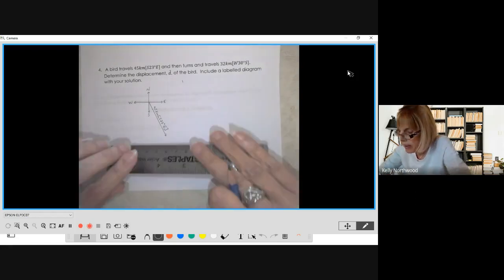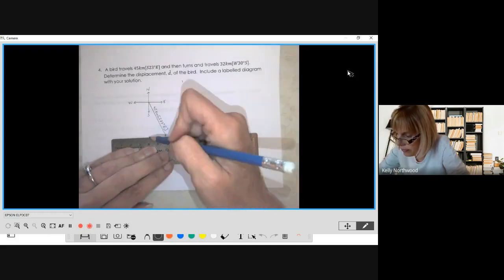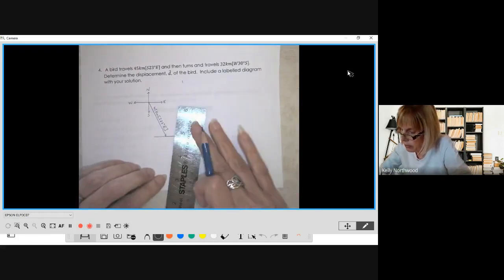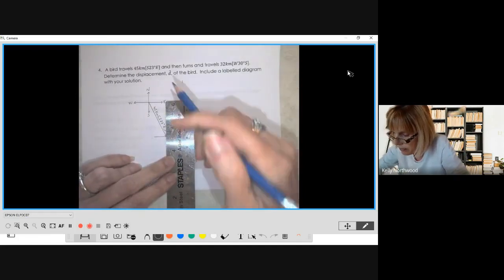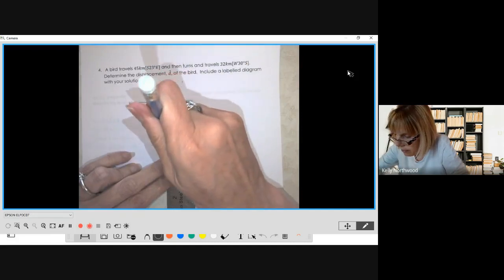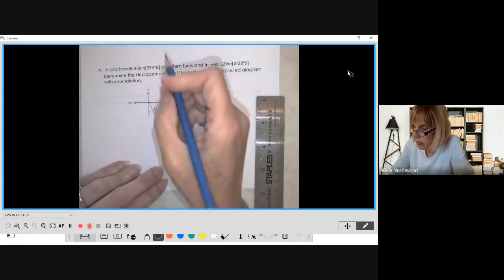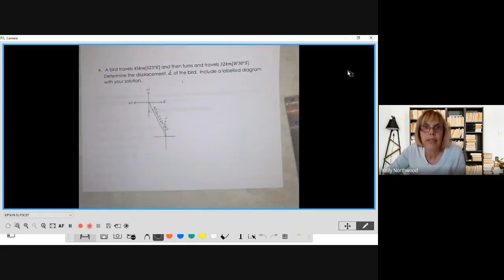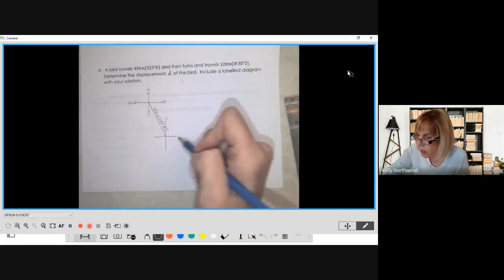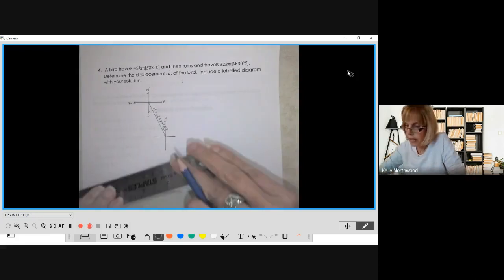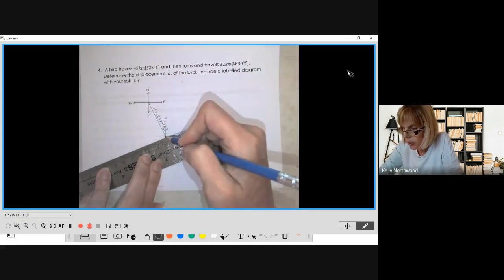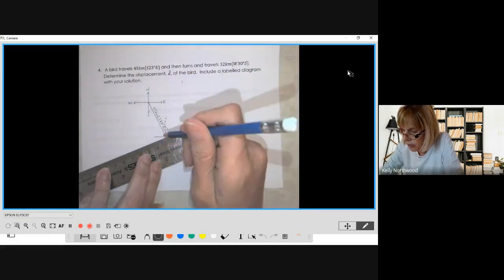So for me, I need to put another compass here. That helps me a lot. So at the tip of this vector, I'm gonna put in a north, south, east, west compass. Remember, this is north. So I wanna draw a vector that is west 30 degrees south. So that means mostly in the west direction, 30 degrees towards the south, which again isn't halfway. And the vector is going to be shorter. It's going to be 32 instead of 45 long.